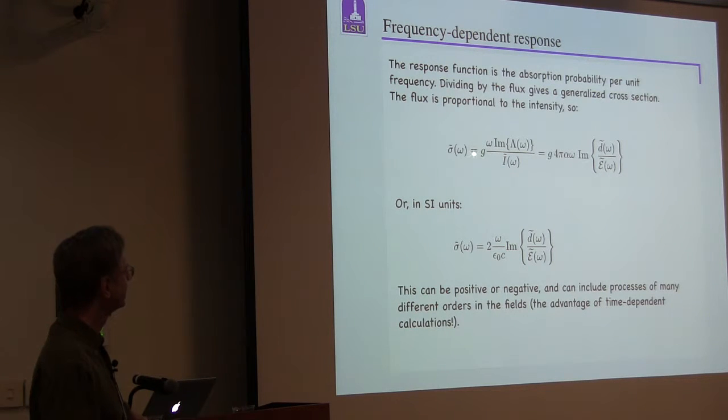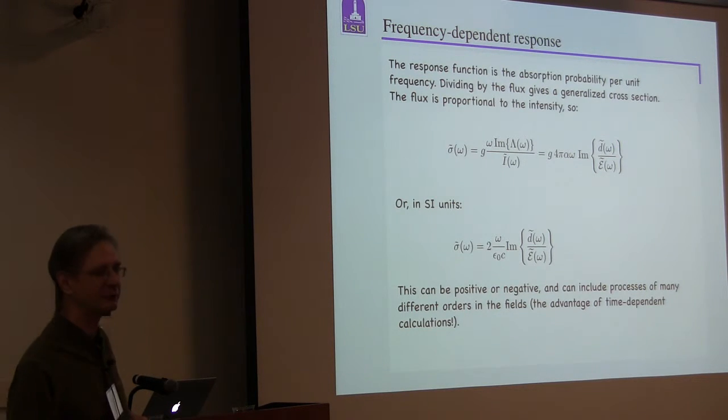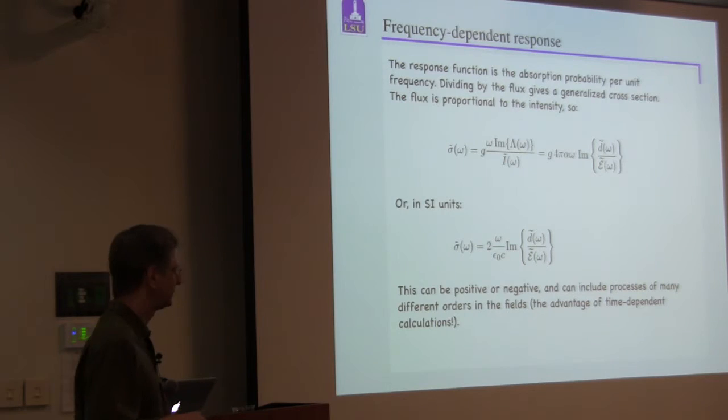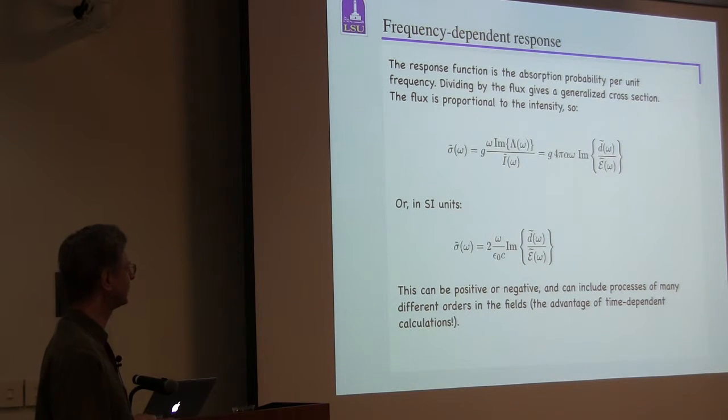And this, again, is proportional to the E of omega squared. So when you take it, it's a real number, so you can take it inside the imaginary part here, and it will cancel the E star, and so you just get this, which is a really standard expression for the cross-section, in chemistry. The alpha here is the fine structure constant because I've done this in atomic units. If you want to do it in SI units, it comes out looking like this.